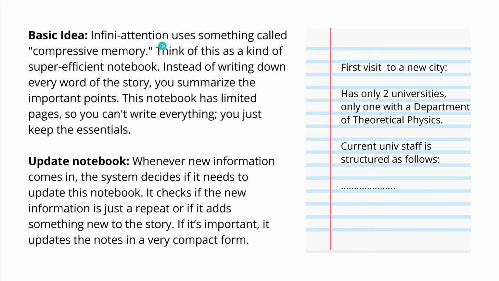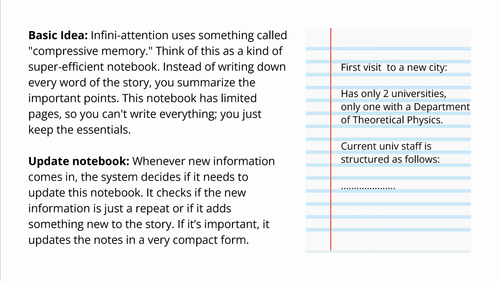The Infini-attention mechanism uses something very similar to a notebook, but we just call it a compressive memory block. So, kind of a super efficient notebook. And now, instead of writing down every word of the story, like we do as humans, we use, for example, the English language, the notebook now has only limited pages, and you can't write down everything. So you just keep the essential of the story of the last 1000 pages.